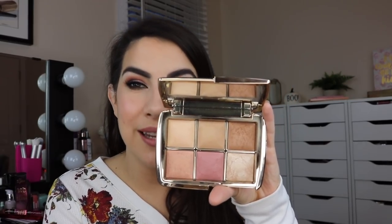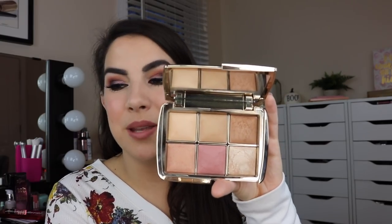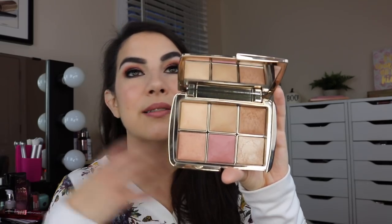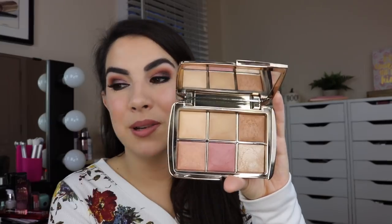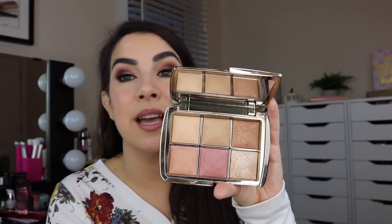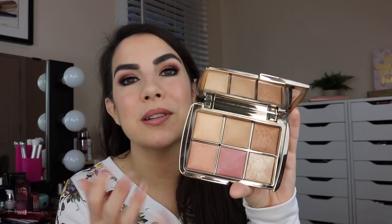Is it worth the $80? I struggle to actually admit that yes, it's worth the $80. To some people — if you're a big avid collector of Hourglass and really generally love all their things — I don't think you'd be disappointed in the quality. But overall, there are other things out there that can multitask, and if you're really trying to watch what you spend, I think you can pull together other great affordable products that could give you a similar look. So you see why I kind of teeter on that. I think it's really good, but I'm not sure it's totally worth the money.